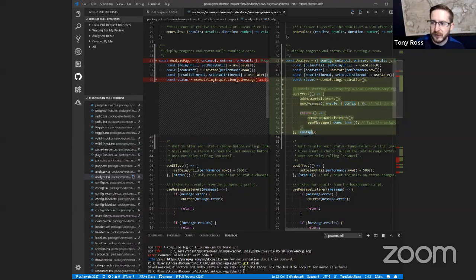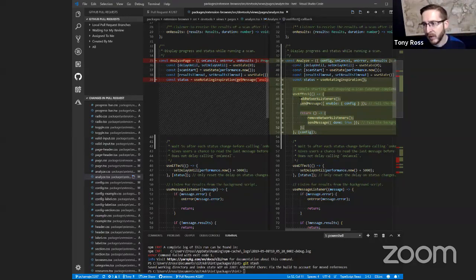If one of them changes, it would cause us to run things again. We don't change config while the analyzing panel is up, but it is a piece of data we have a dependency on here. If this is just empty, it's pretty much exactly the same as running this once when the component mounts and then running the cleanup when the component unmounts, which is effectively the same behavior we're getting here. We're just calling out that we do have that dependency on config.